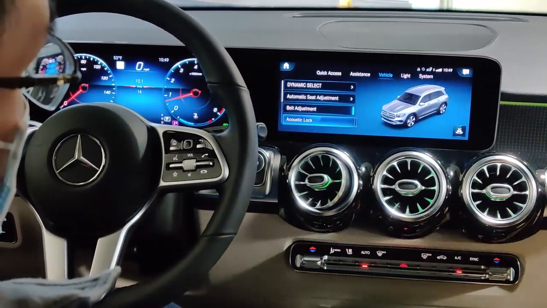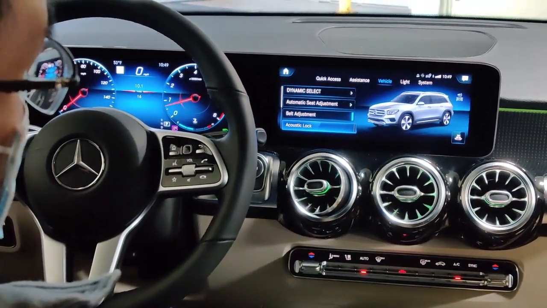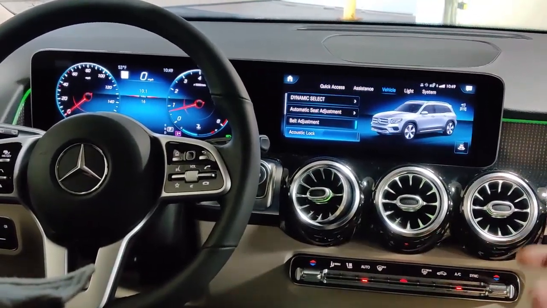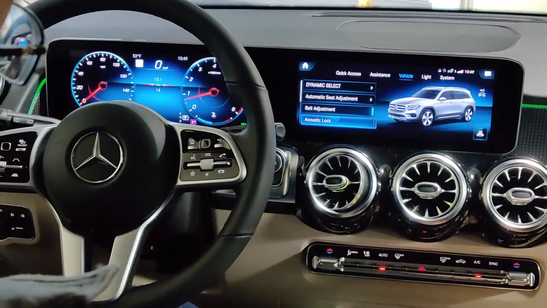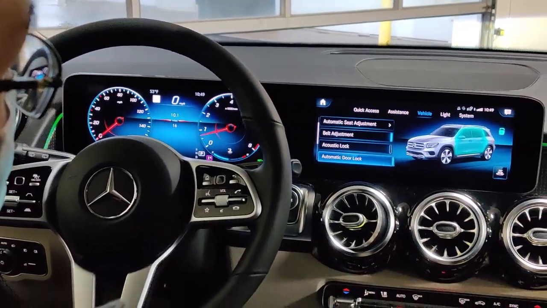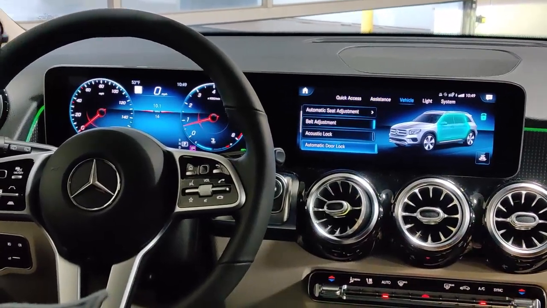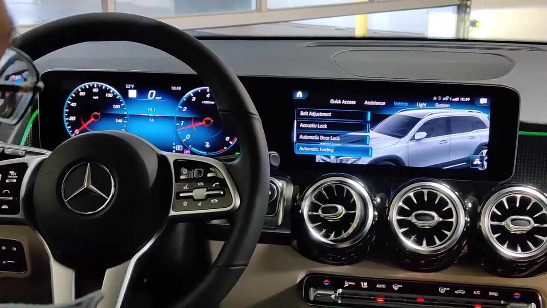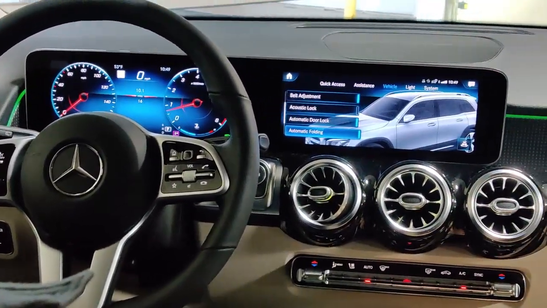Do you like the horn to chirp when you lock your car? Do you have preference on that? Doesn't matter. We can figure it out later. Okay, yeah, so it's off now. If you want it on, you just hit that. And then the automatic door locks is when you're driving away, it locks the car, so while you're driving, you're locked. And then automatic folding mirrors, when you lock the car, your mirrors fold, so you have a good visual that you know that it's locked.